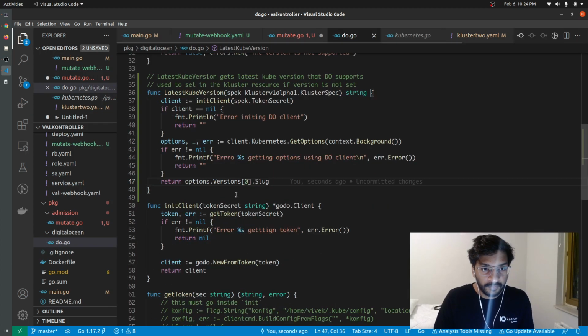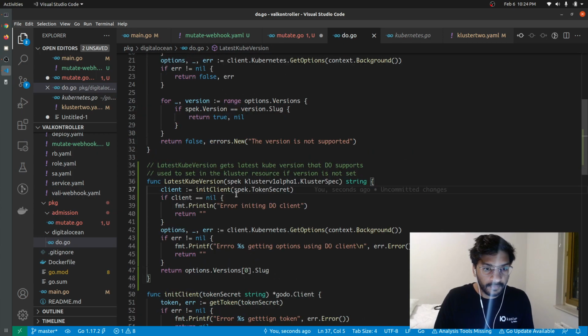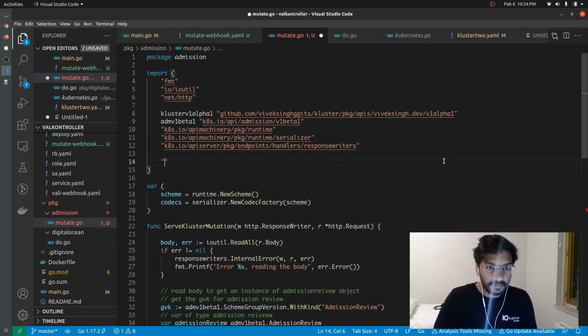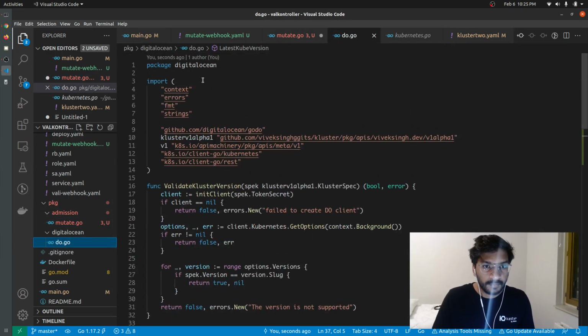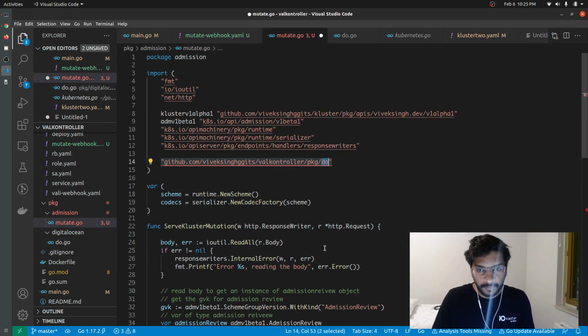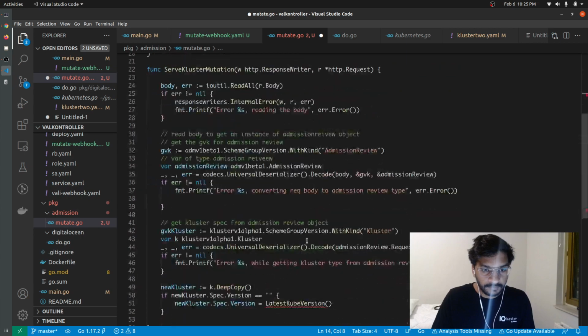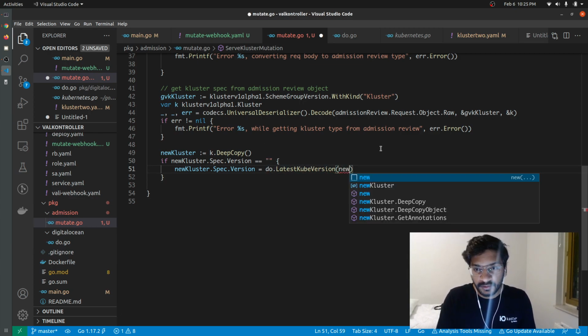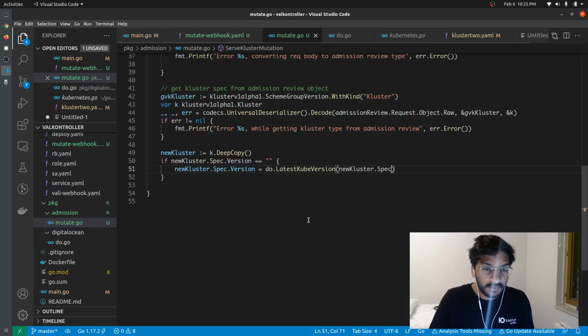Okay, we have to pass the specification, so newCluster.spec.